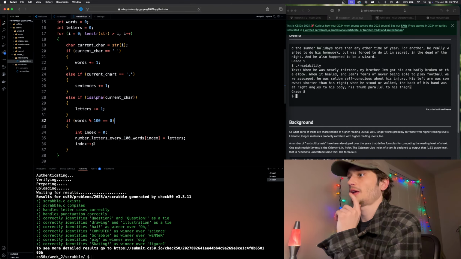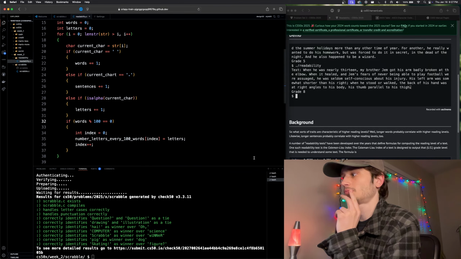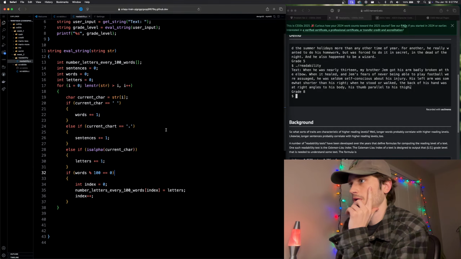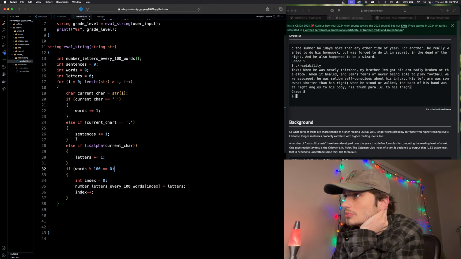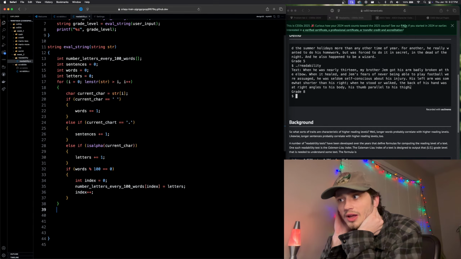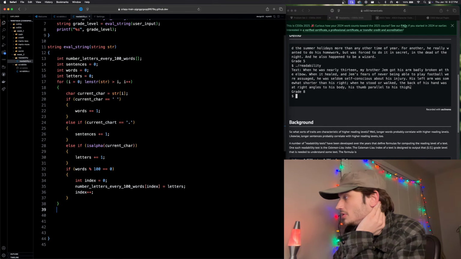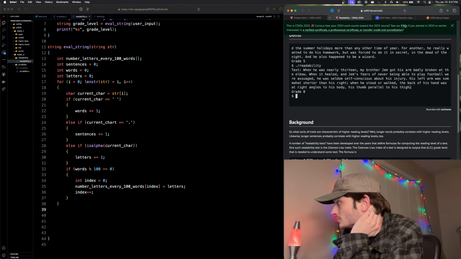So then we'll say, right, so we're still in our for loop. After we get done with our for loop, we also need to find S though, which is the average number of sentences per 100 words in the text.